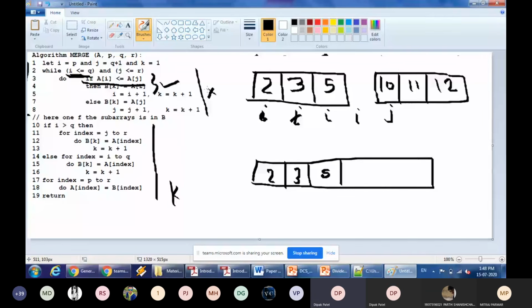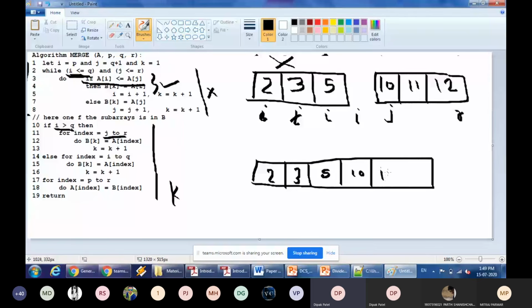while loop condition is false, while loop stops its execution, right. Now it comes out of this while loop. So here it is checking whether there is any element in any array remaining. So it is checking if i is greater than q, it means i ने उसकी लिमिट क्रॉस कर दी है, yes, i ने उसकी लिमिट क्रॉस कर दी, उसका मतलब कि उसके एलिमेंट सारे आ गए हैं, तो j के एलिमेंट बाकी हैं। तो we are starting index from j to r, j to उसकी end तक, तो j to r में से जो भी एलिमेंट बाकी थे वो यहाँ पे रख दिए, 10, 11 and 12 आ गए.